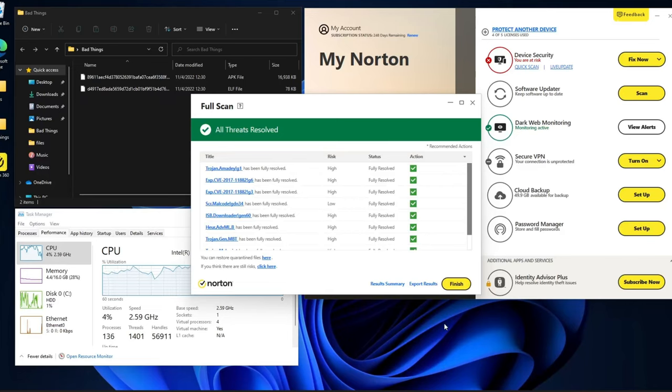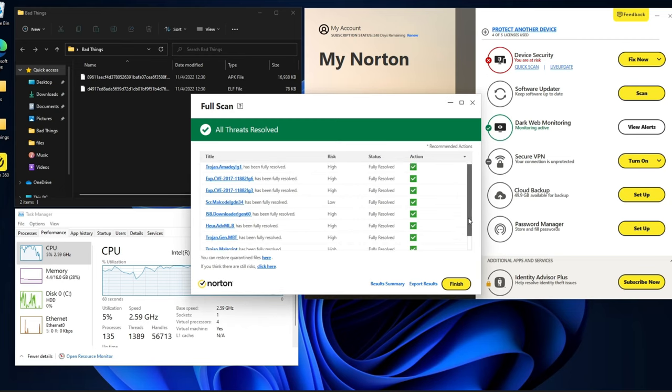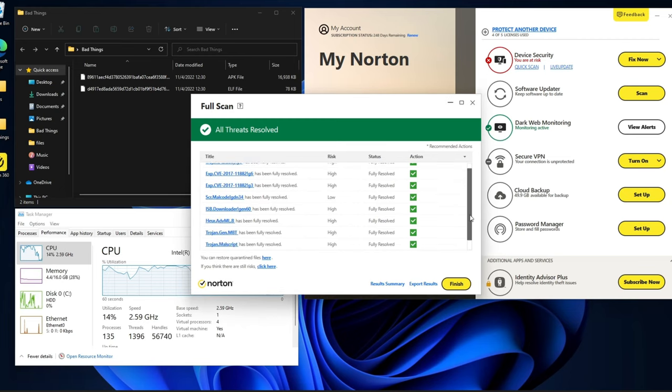I had to do my own tests, and Norton didn't do as well, detecting eight out of 10 malware samples. While those tests aren't as thorough as independent institutes, they give me an idea of consistency and performance. Norton's full scan took around 10 minutes and was one of the quickest out of my testing. One caveat, though, was that it was fairly heavy on my system resources, so not exactly perfect if you're doing heavy activities all the time.